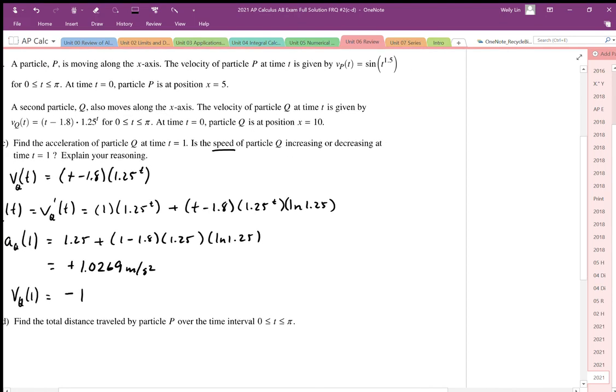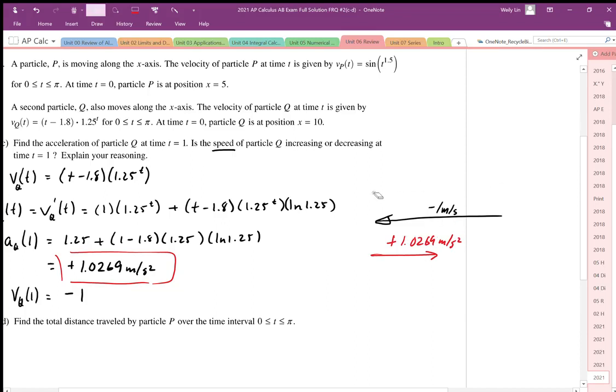So when we draw out this situation, we have our velocity going in this direction. So we have -1 meters per second. But our acceleration value here is working in this direction here. So it's going to be positive 1 point, it doesn't really matter what this value is, but it's working against the velocity. So I'm traveling with a certain velocity in this direction. I'm accelerating in this direction, which means essentially I'm braking. I'm going against the velocity. So my speed, the actual speed, is decreasing.